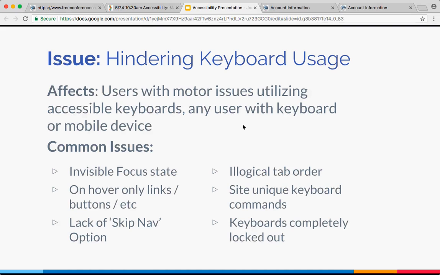What is keyboard locking? Keyboard locking is when some applications and some sites decide to completely disable keyboard usage on their website. So you can hit any key you want and nothing will happen. I see that problem most commonly with software-based applications or website-based applications. But people do make the choice that they don't want their users using their keyboard and decide to disable it.